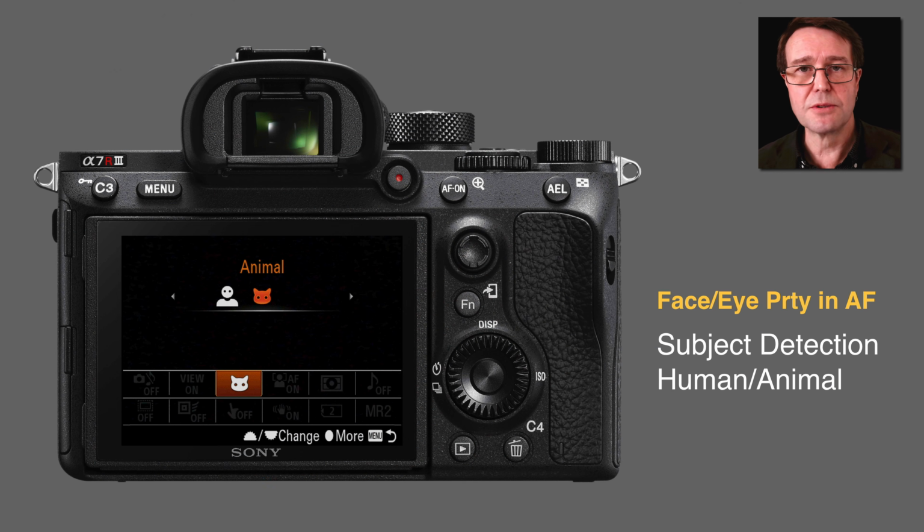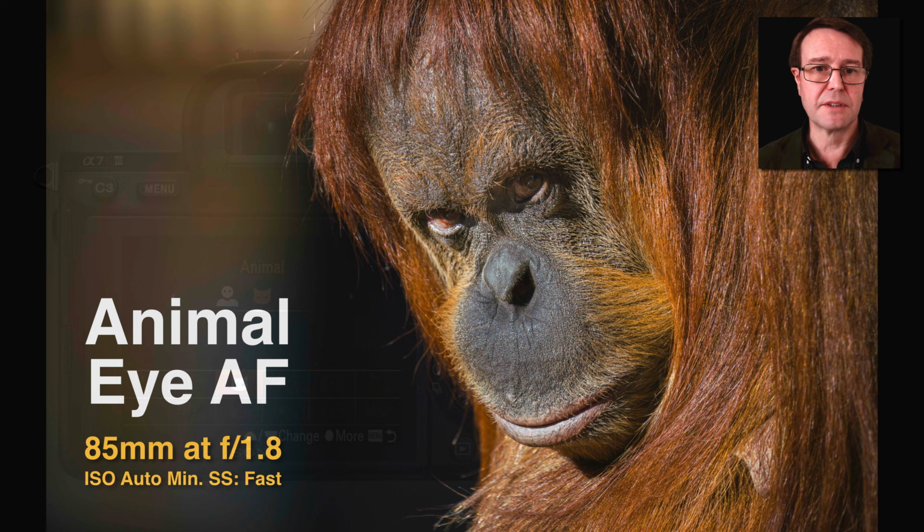Now, one of the things that, if I am shooting portraits, with the latest firmware updates and the latest cameras that are appearing, I will actually have the subject detection put on the function menu. Now we're actually looking on the back of the camera here, but I'd be making this switch from human to animal if I want the horse's eye to be sharp rather than the human eye, and I'll be doing that with the camera at my eye, just selecting the FN key and then using the front dial to change from human to animal in this instance.